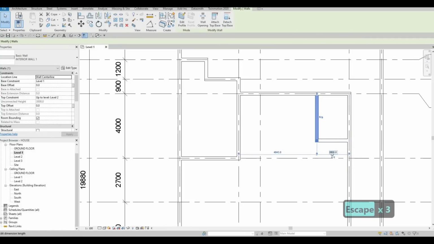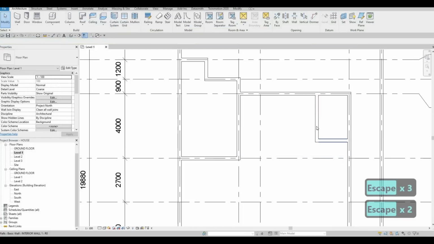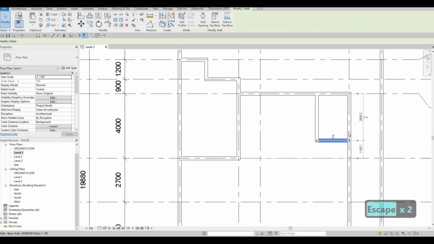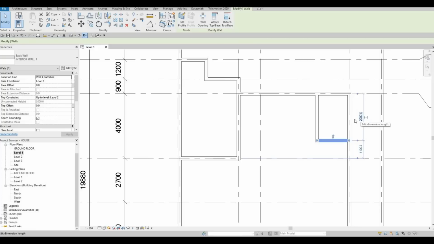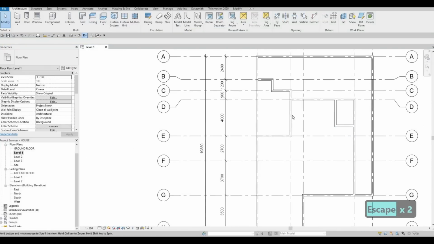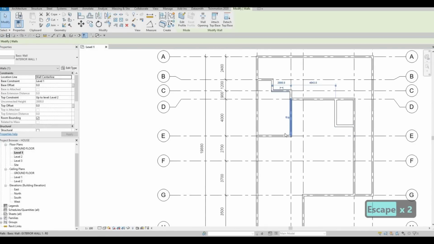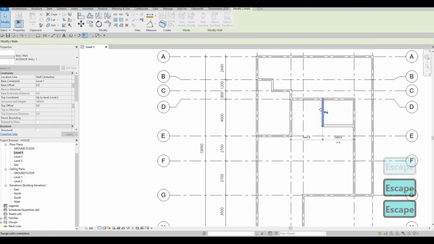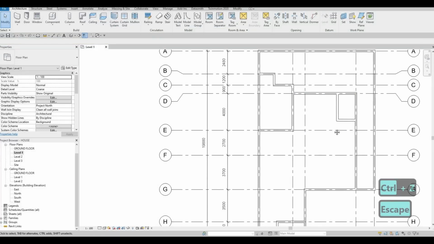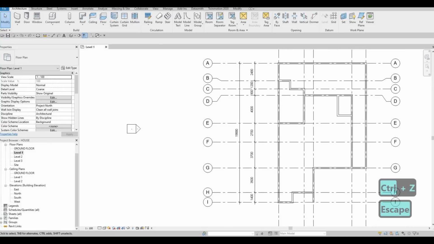So if you didn't do it properly, you can just select this wall, and then as you can see, you can change the dimension of this wall. And then also, if you want to change this, you could put it at whatever number, but we have this at 2900. So that's how easy it is to manipulate the walls. You can also grab the wall like so, and it will just glide to the walls and extend it. So I'm just gonna undo that because I'm just showing you the characteristic of the walls.